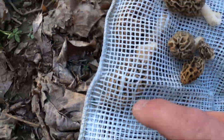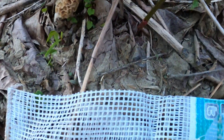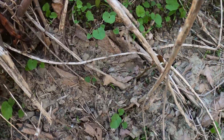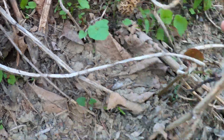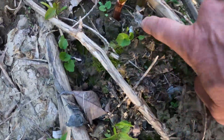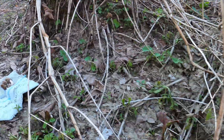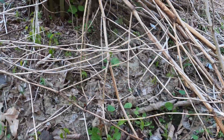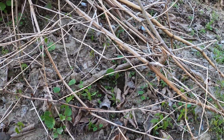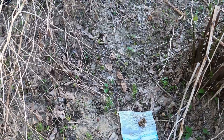We've got two, three, four, five, six, seven, eight, nine — look how these are growing right out of this soil, on this mound. Another one right there on the bank. A couple of them are growing right out of this bank where I cut one off and found another one below. I might go across the creek and take a peek, but I'm happy to find some morels on this fine day.